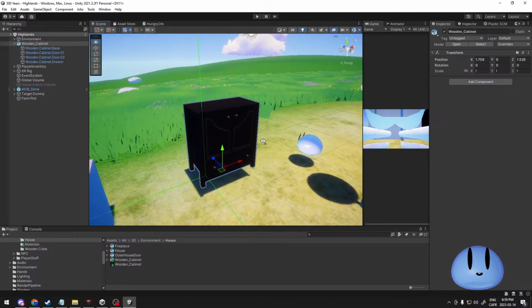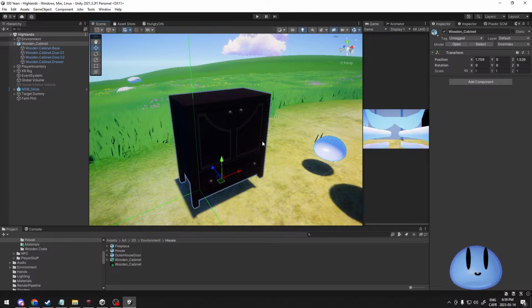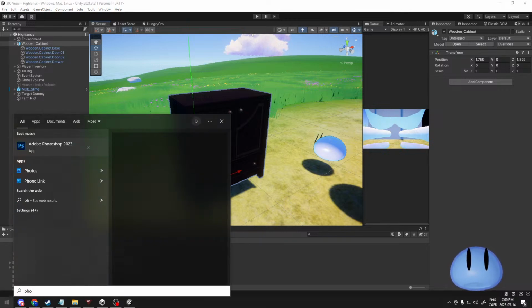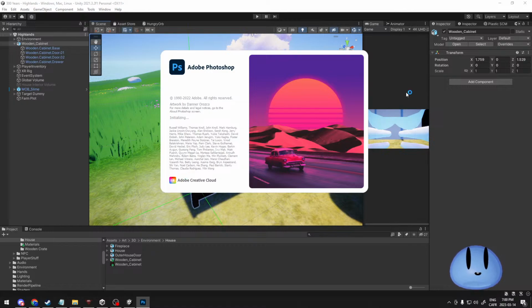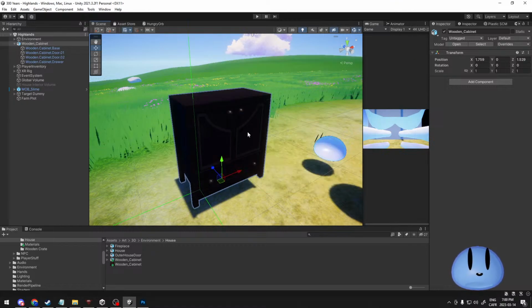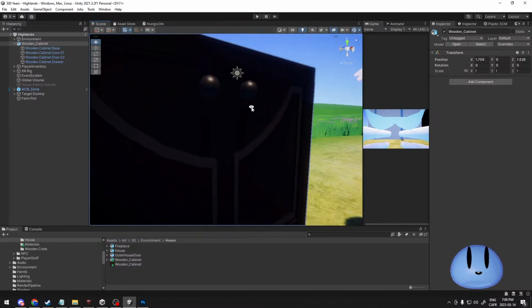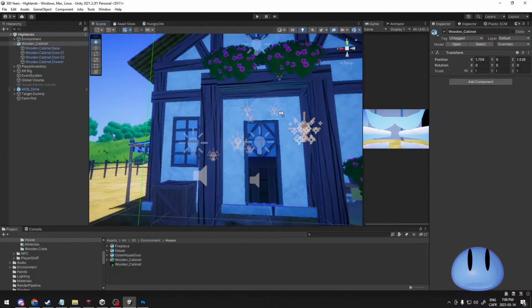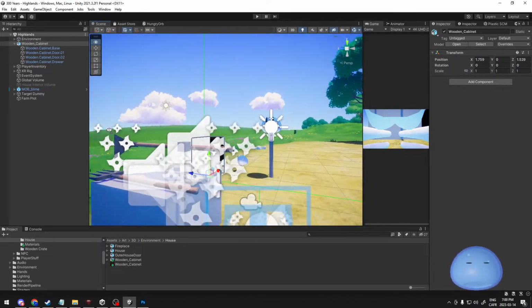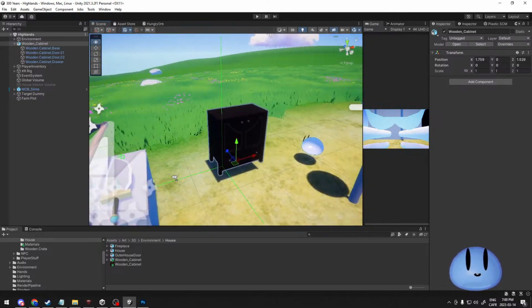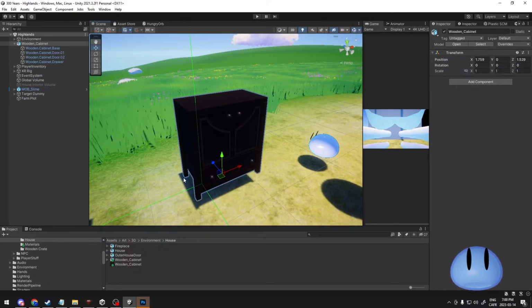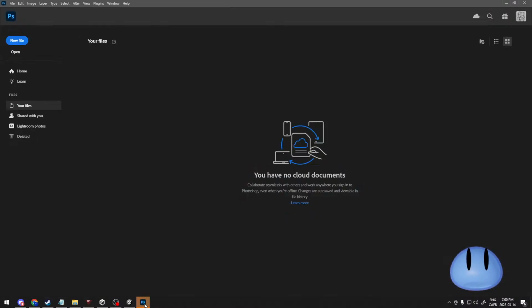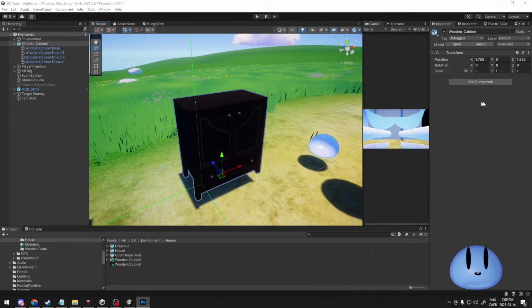So yeah, like I was saying, as some of you may know, I am by no means a texture artist. At all. So, this should be interesting. We're going to boot up Photoshop and we're going to try to make this into something. Hopefully something that looks, you know, fairly good. I doubt I'll be revolutionizing texture art here, but it should be all right. Let's pop this open. Just a moment.